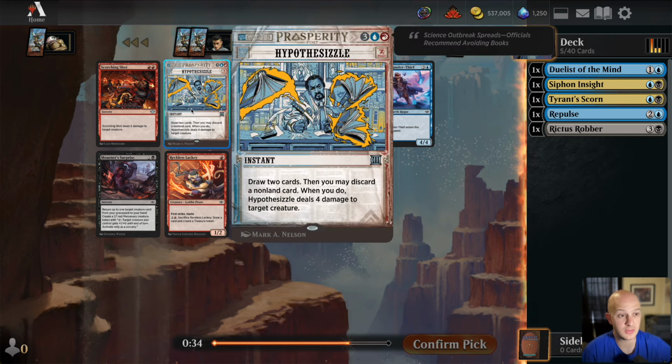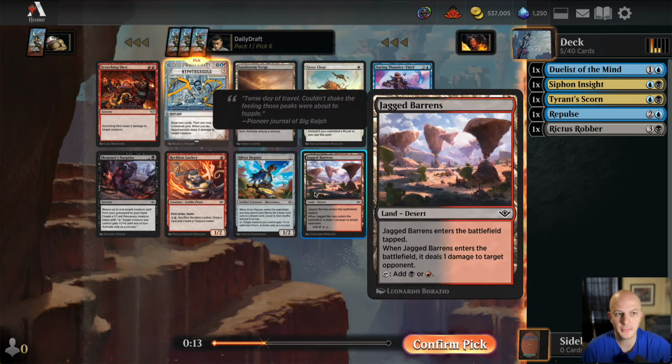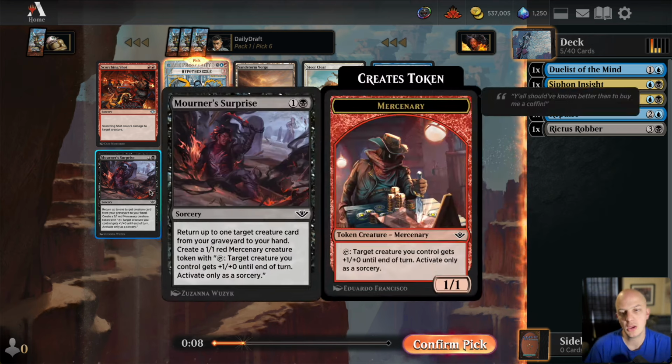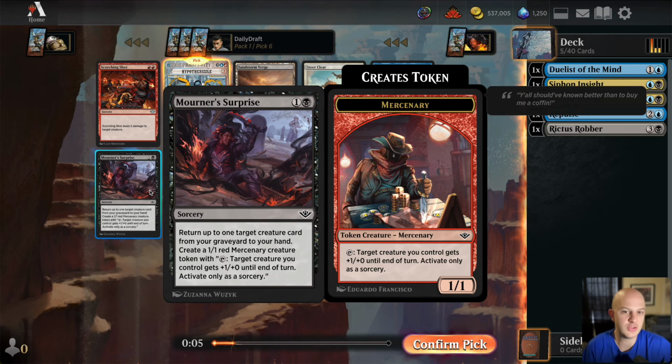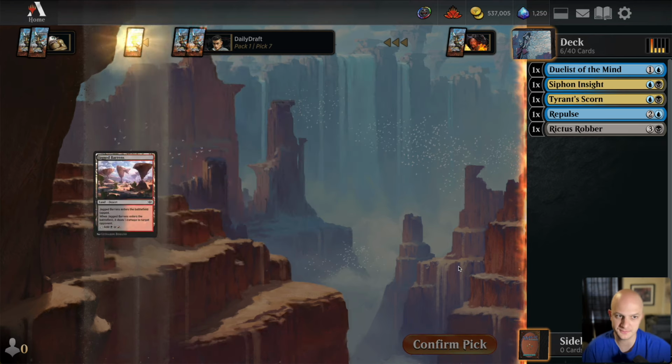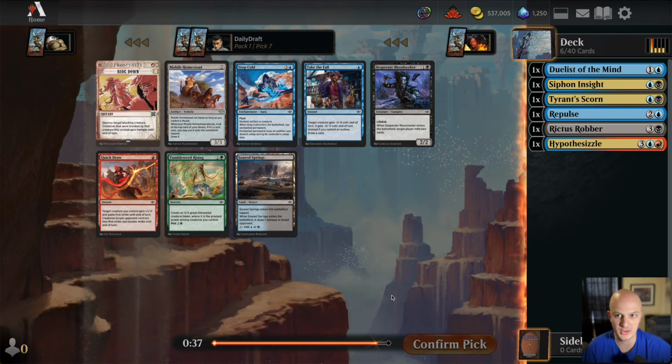Now there's a Hypothesis, and if we play blue-black, this is the perfect kind of card to splash. 5 mana, draw 2, and then you may, and hint, you will want to, discard a non-land card, and when you do, it deals 4 damage to a creature. It just turns any card in your hand into a better than Lightning Bolt to a creature, so that's a pretty easy pick here. Jagged Barrens would be a great card to pick up for us to help splash this. Mourner's Surprise, a generically good recursion spell, but we might not be playing a ton of creatures in a controlling deck here. So we're going to take Hypothesis and look for a way to splash it.